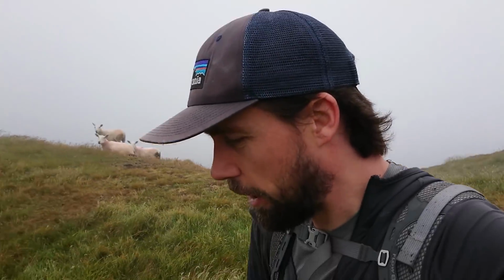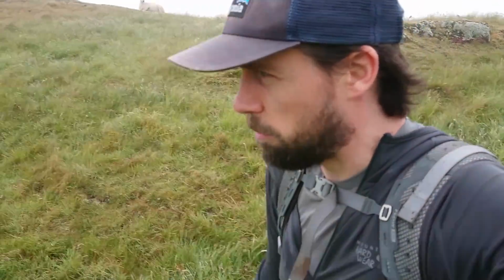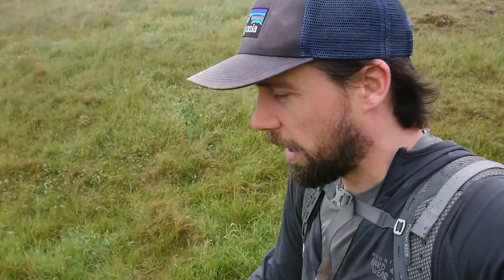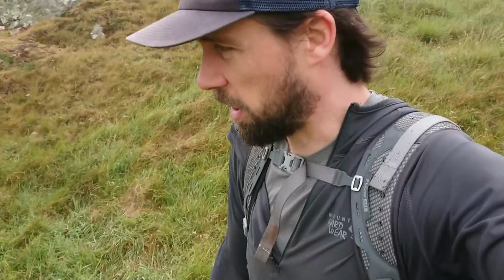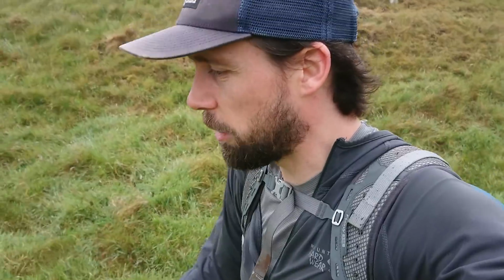I did actually leave a little later than I usually would this morning, in the hope that it would dry out. But this foggy mist is just not going to let it happen, so I'm going to have to be careful with the mark that I select if I'm climbing down to it, because the rocks are like ice here, and it's not a safe place to be when it's wet. Me, just because of the size of the swell.